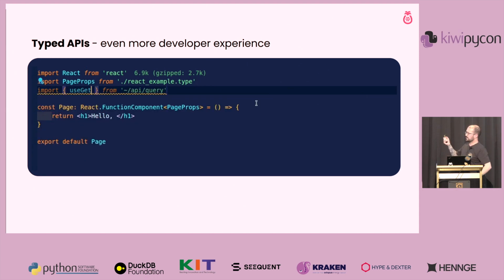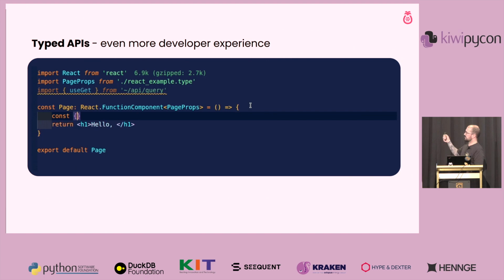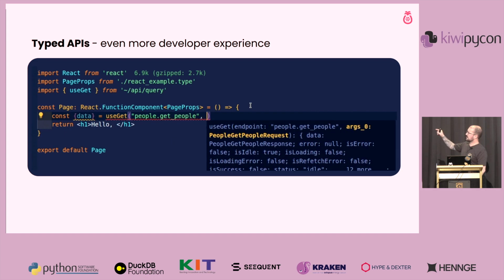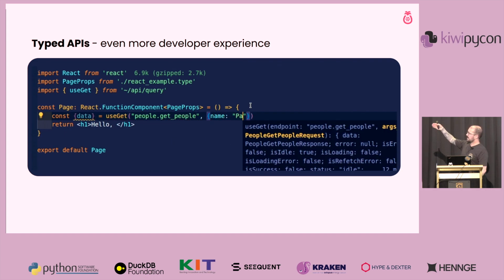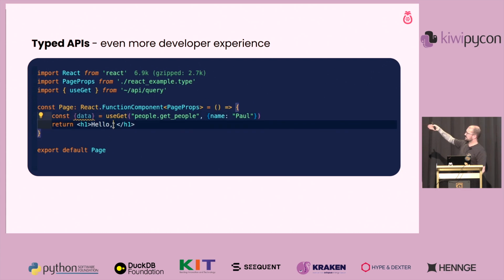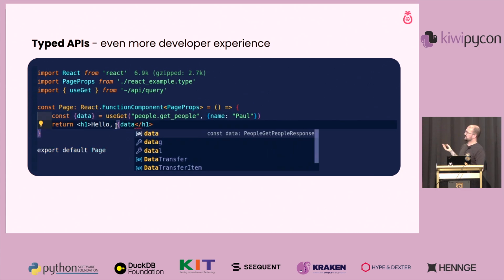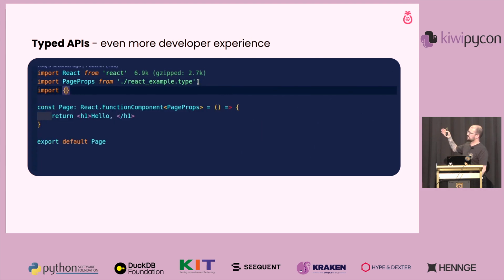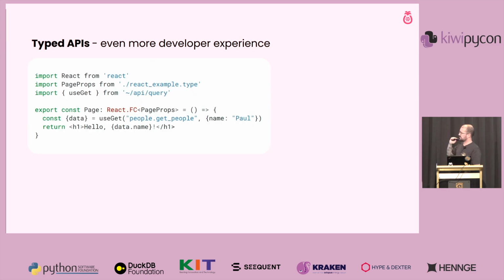The reason I'm showing you a GIF here is because I want you to see what the autocomplete does when you're building this. When we're calling this API client, it tells us all the functions available, and then it strongly types our inputs. And then it also gives us a strongly typed output. So the developer experience around using the API client is also really nice because they just get all this autocomplete stuff. And for those of you who don't like GIFs, this is just the code in its finality, which is much clearer to see.